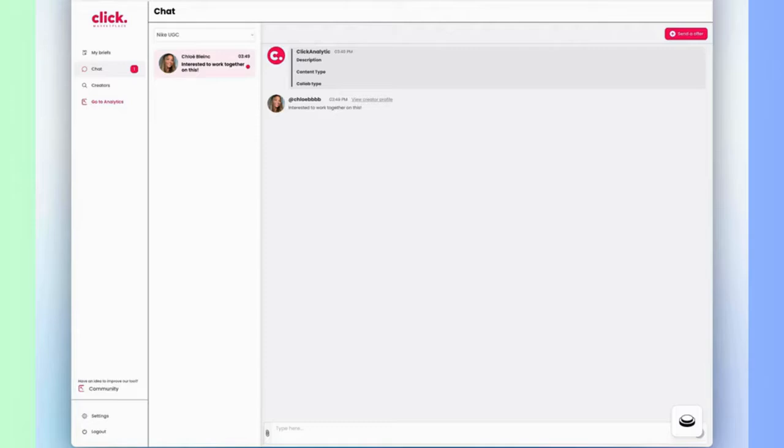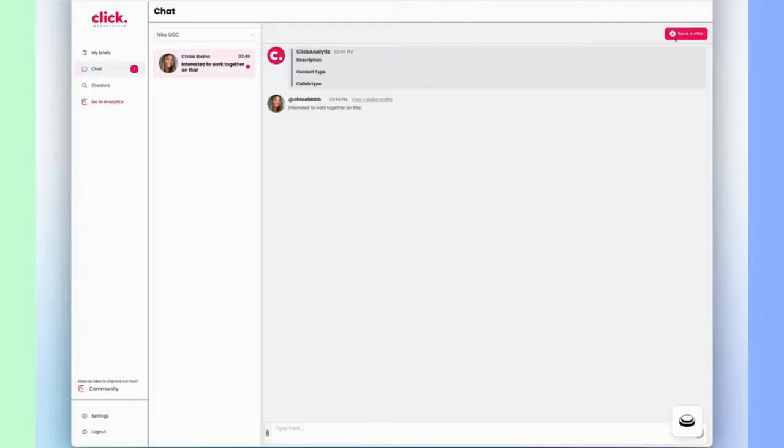What is an offer? Once you have agreed on a price with the creator and agreed to start the collaboration, you will be able to send a payment and a proposal directly from the chat on Click Analytic. How this will work: you will send an offer to the creator with a specific price for a specific service. If the creator approves that, you will need to make a payment on our software. The money will be saved on the platform. Once the collaboration is over, you just tell us that the campaign is finished and we'll release the payment to the influencer. As simple as that.